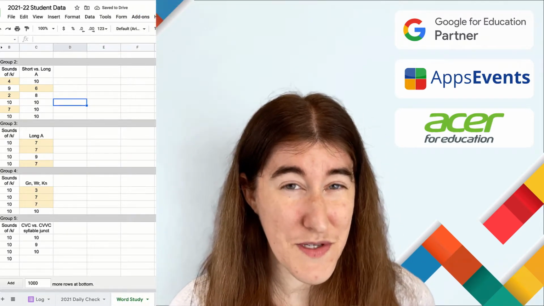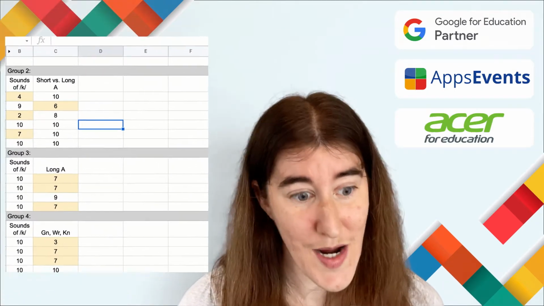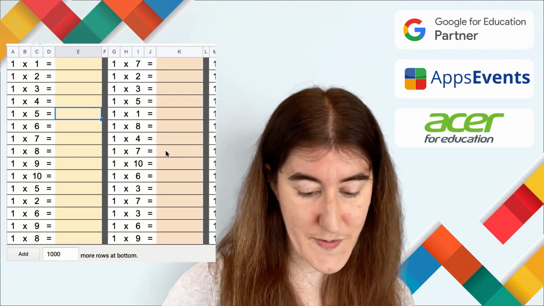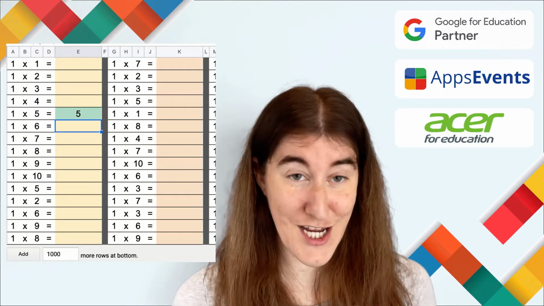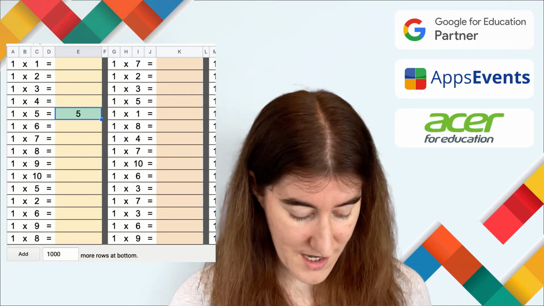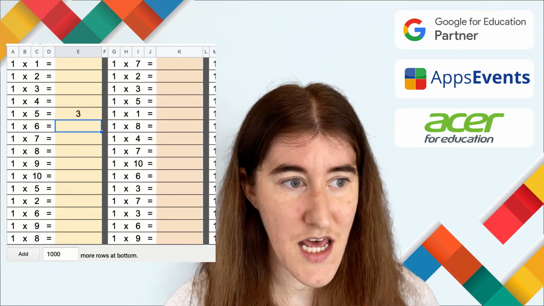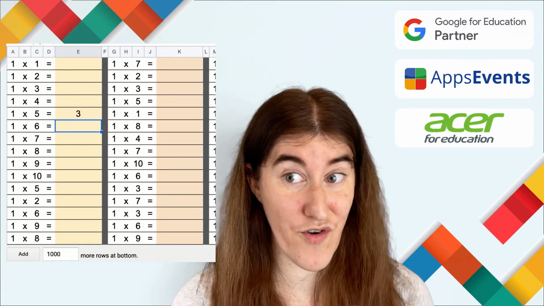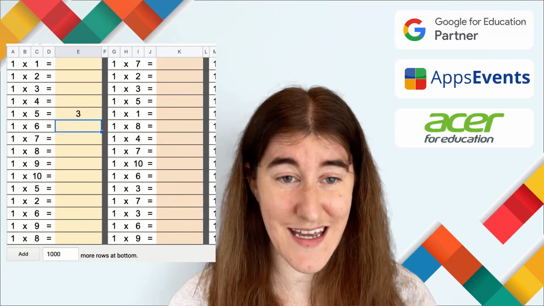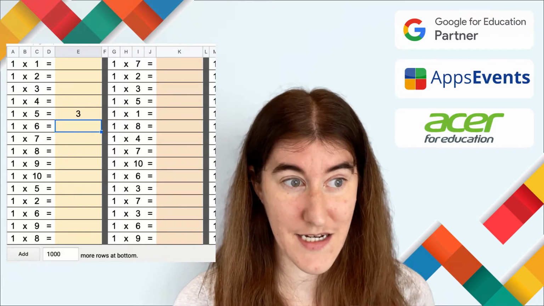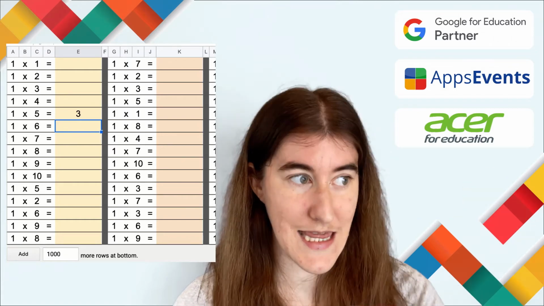You can also use this with your students and code things in the background. So if they get an answer correct, like for example on this multiplication table, 1 times 5 is equal to 5. If they type in 5, it changes to green. And if they get it wrong, it stays the same color so they know they can try again. And this is something that they can practice over and over again. I create this once, I can share it with all my students, and they can go through and do a run through, a practice.